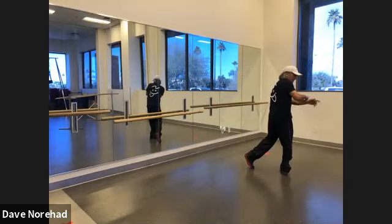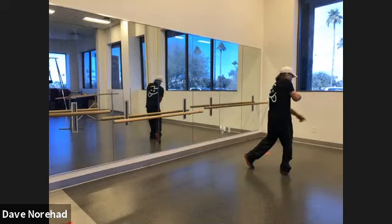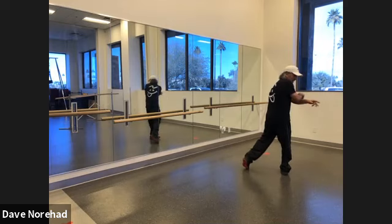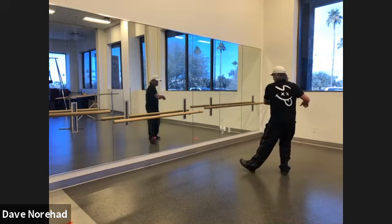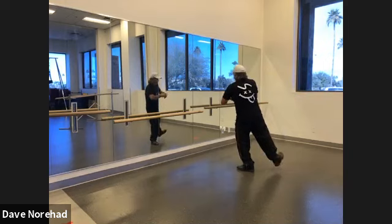Your left hand should be on the other side of your right. You should have your left toe on the ground. So from this position, I'm wound up. Once again, I'm going to turn and drop that left heel. And at the same time, the left arm comes with it. So it goes here, here, still on my right leg, my heel's down. Now I move on to the left and right.